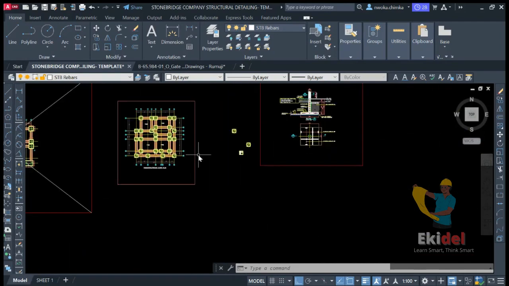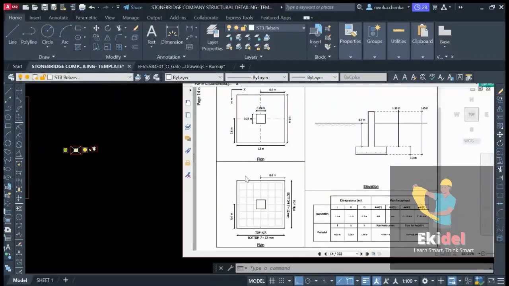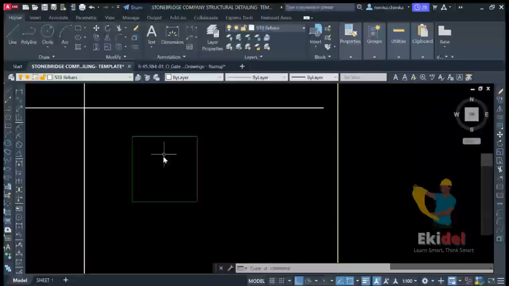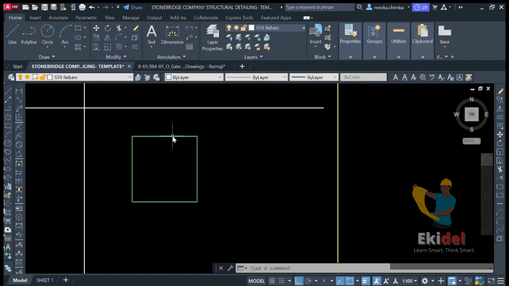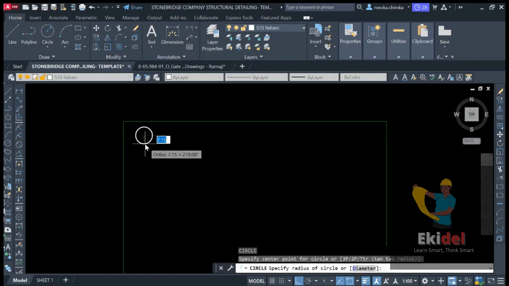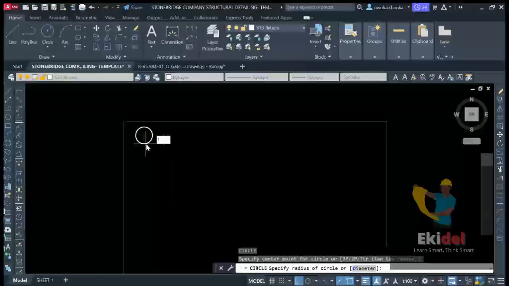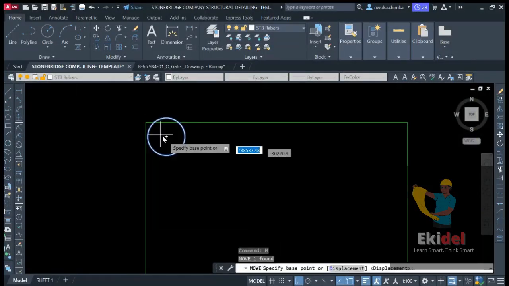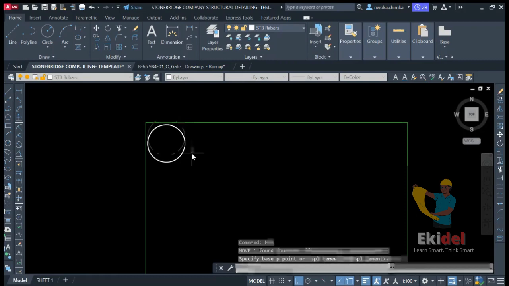So right now, in this case, in our design we did in Prota Structure, our column reinforcement gave us four number of diameter 16 bar. So right now we'll just have to draw that reinforcement using C, click at the point and type 16, enter, and then we'll just go right now and position this at the middle and keep it here.